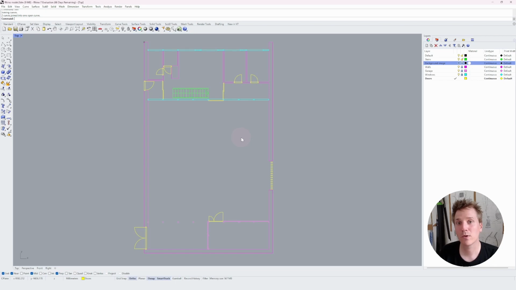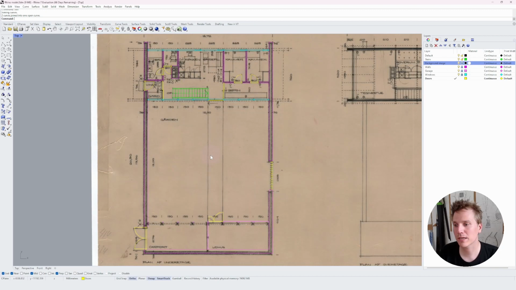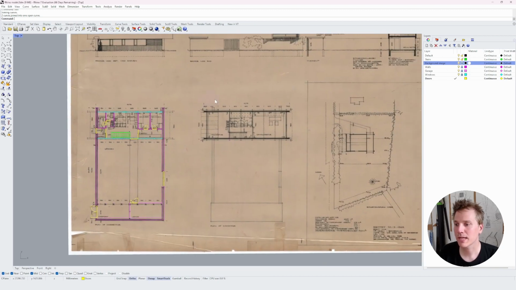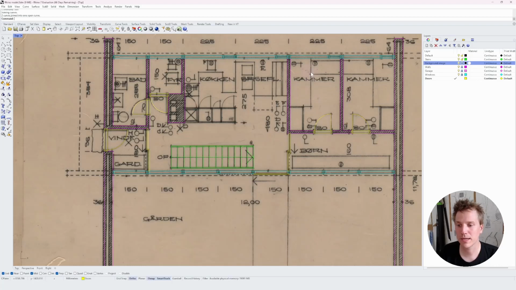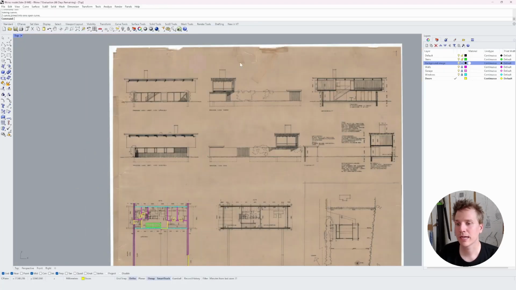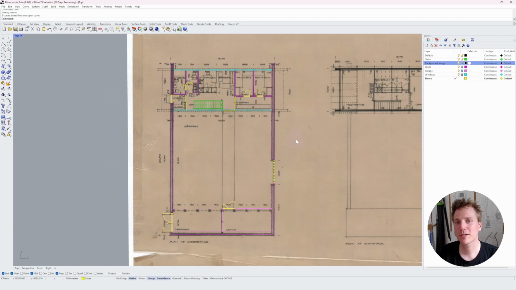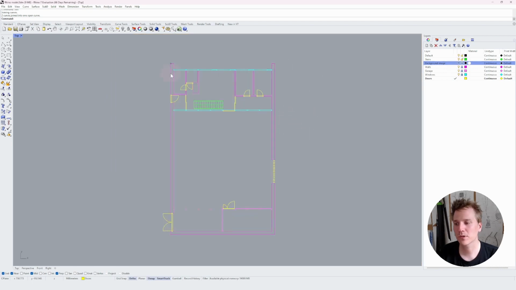Now, I'll end this small tutorial series now, but I actually encourage you to go back to our drawing and then start drawing the top floor, start drawing the kitchen and the bedrooms, and maybe even drawing an elevation or a section. In coming tutorials, I'll show you how to export your line work to Adobe Illustrator so you can pimp your drawing that way. And I'll show you how to print a very simple drawing in Rhino. And then I think it's also pretty good to get started with 3D modeling. So that will definitely also be a subject for a future tutorial.